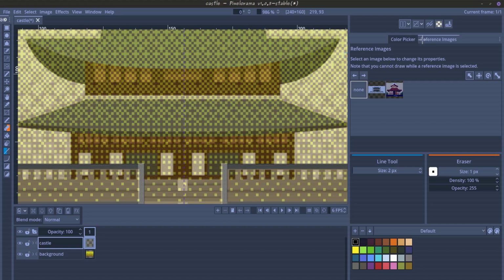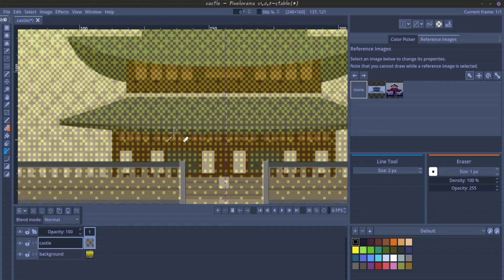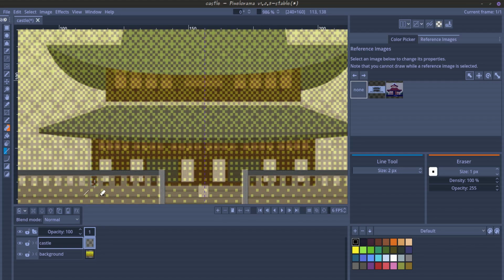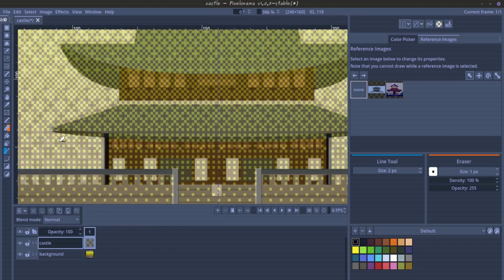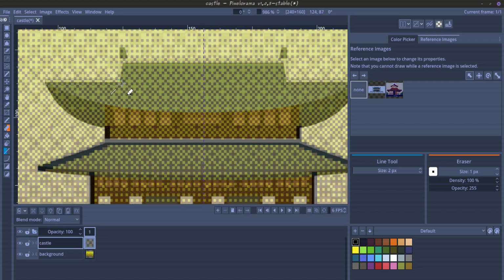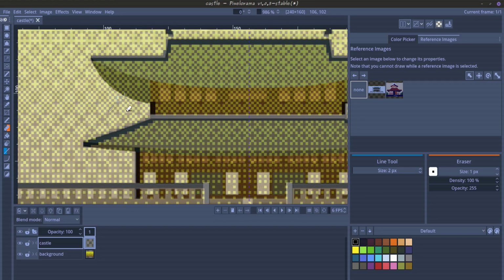That's much better. Now everything I draw on the left side gets mirrored over to the right side. That's all the straight lines done.